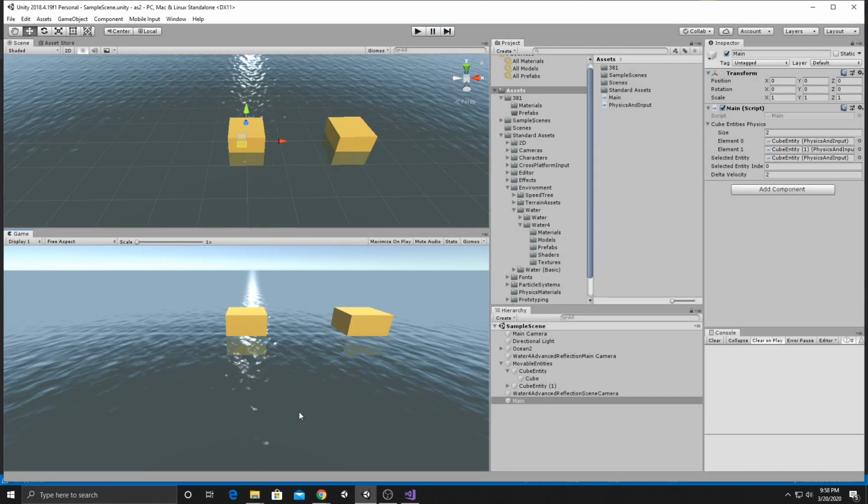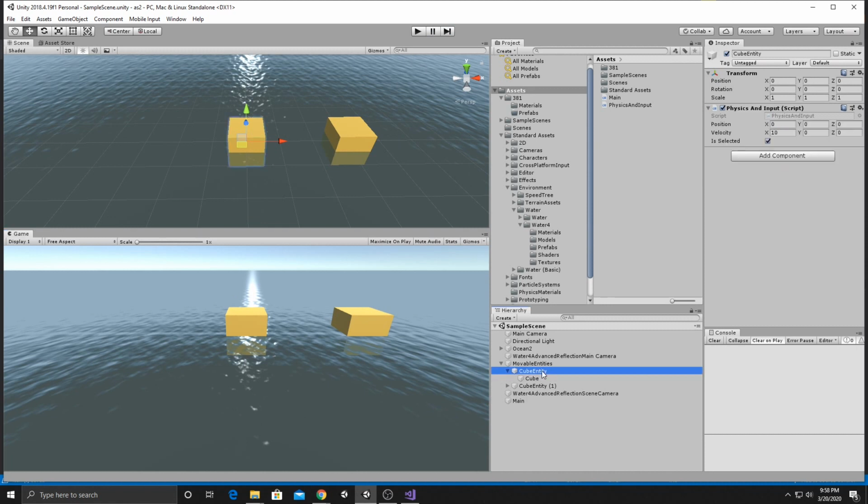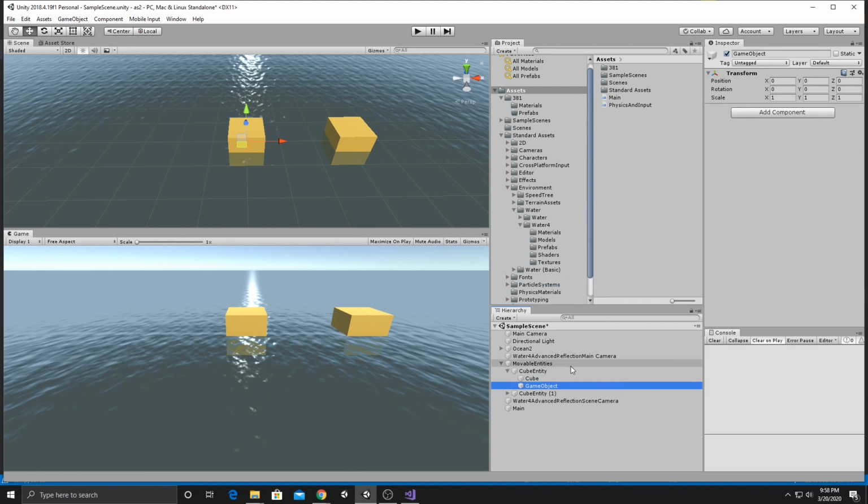How do we do this? Well, let's see what we can do. Let's go to cube entity, and what we're going to do is say selection circle, health bars, and other things that might decorate an entity that we create in our game might all go under a hierarchical object that we will call decorations.